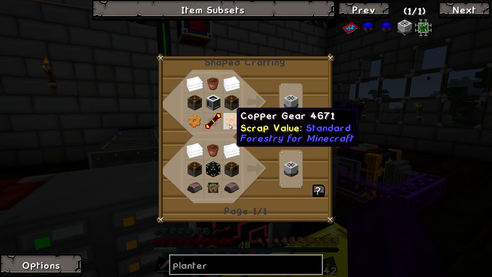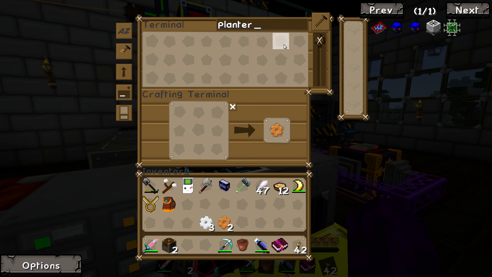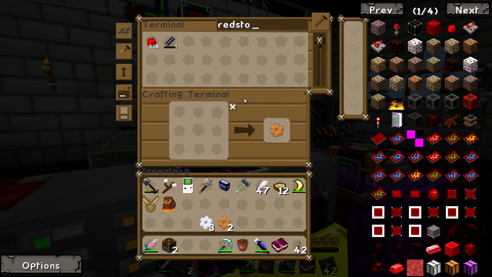Okay, shut up. Yeah? Redstone reception coil. There should be some of those in there. If not, they're really easy to make. Redstone. Redstone reception coil.